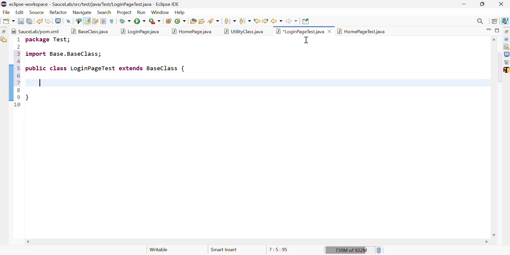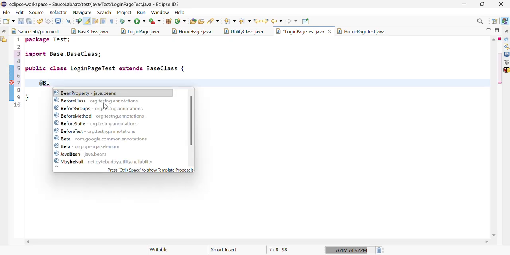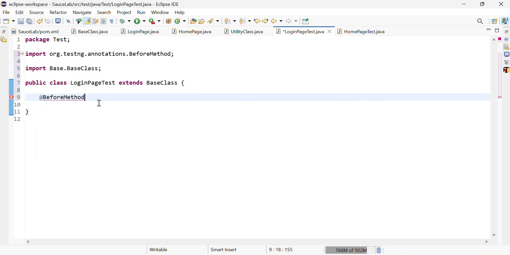We need that method as well. So go back to the login page test. Okay, I'll directly write the setup of the login test class, how it looks. So at the rate BeforeMethod. These are the annotations that we use.